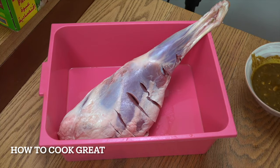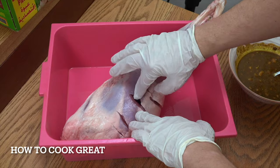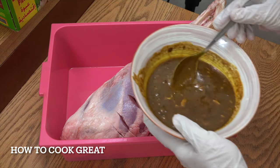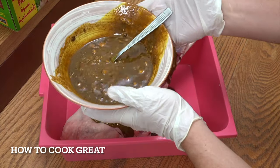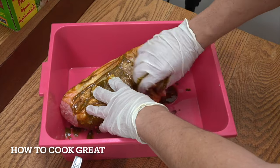Okay, so we're gonna start with one piece of meat here. I've got some gloves on. You can see I just put a few cuts in there just to open it a little bit. I've got a large container because we're gonna keep these in here and it gets a little bit messy. Just rub it all over the meat.